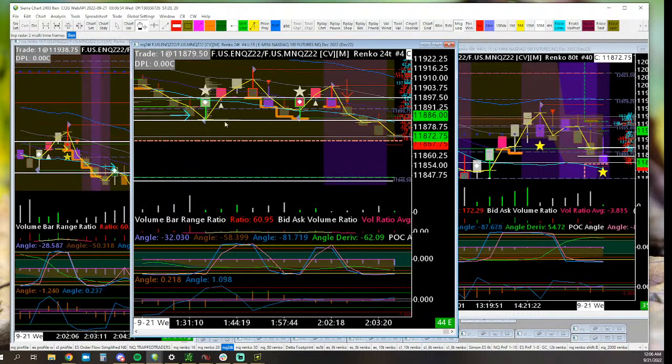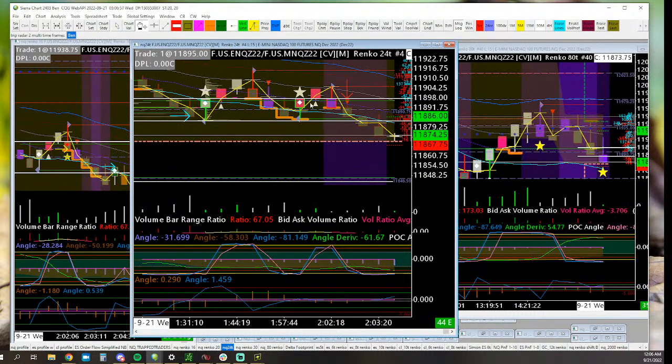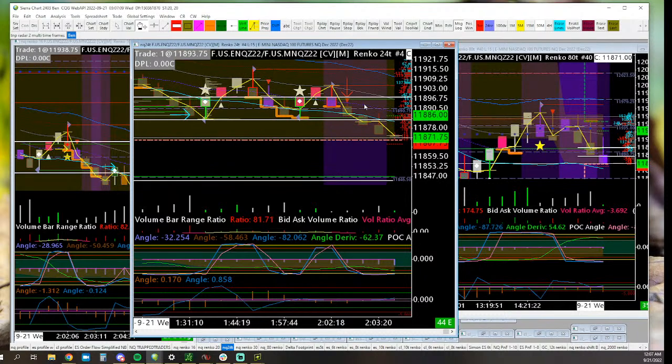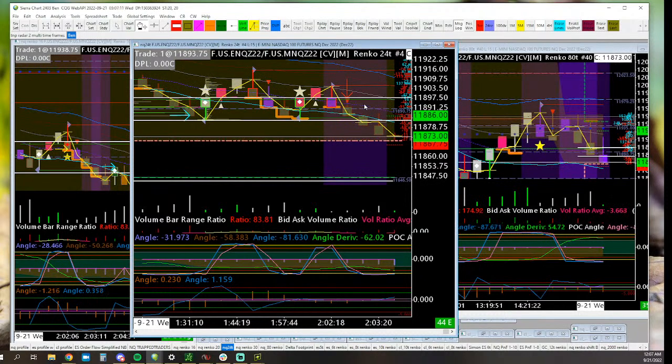But this inability to get price above the midpoint of this channel here is a clear sign that bears are getting in control. That channel is going to start turning down unless they can trade all the way back up to the top of it now. And if they do trade back up to the top of it, this is actually the point where you'd want to take a short.